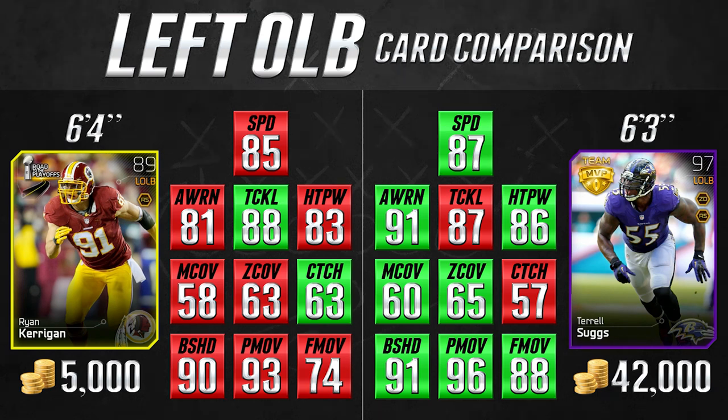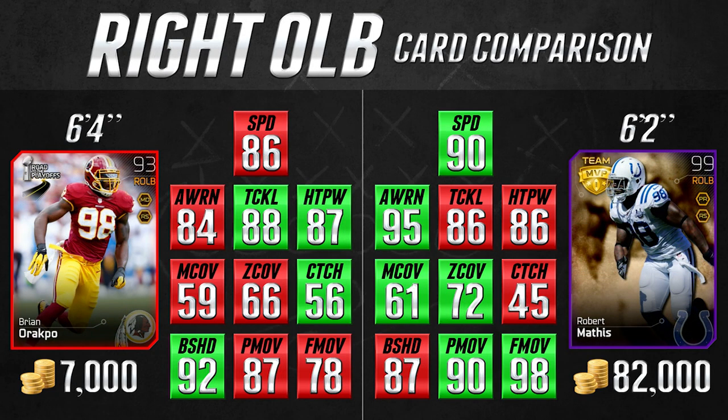So now let's take a look at the right outside linebacker position. And the first set that we're going to look at here, we actually are going to have two for right outside linebacker. But the first grouping is going to be the 93 overall elite Brian Orakpo and the 99 overall Robert Mathis. Okay, guys? I know. Robert Mathis versus Brian Orakpo, that's crazy, right?